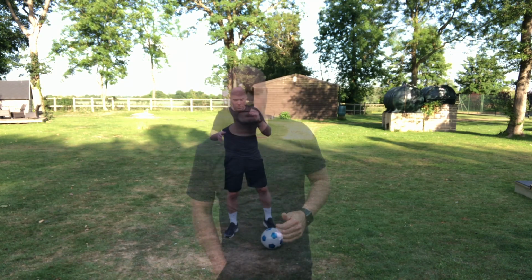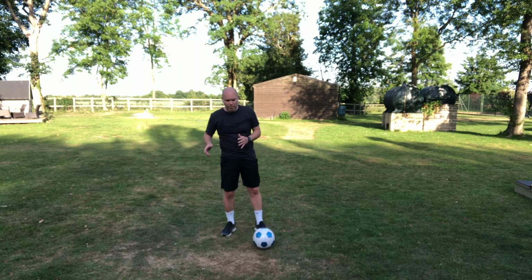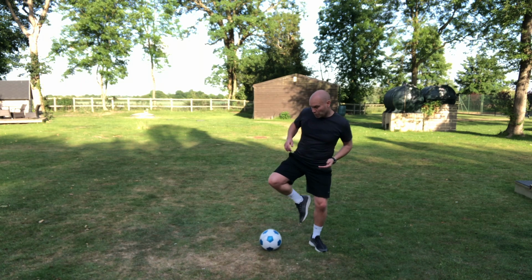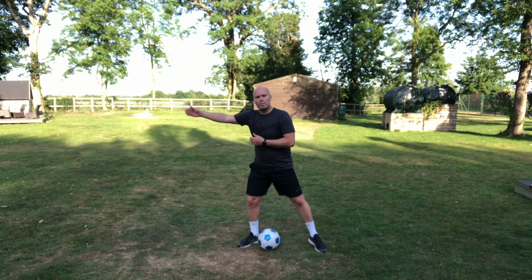Off you go. Third exercise we're doing, like all weeks, the third one's more rhythmic. Now, in previous weeks, we've done this stop, step, touch, push away, and we've used it over a bigger distance.